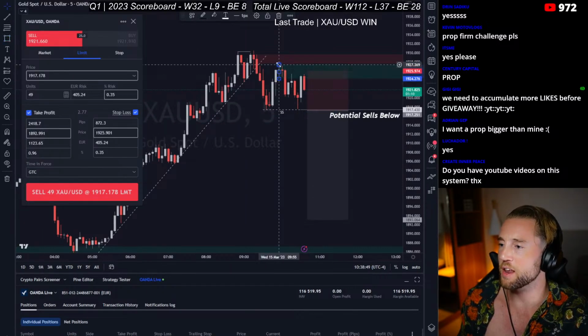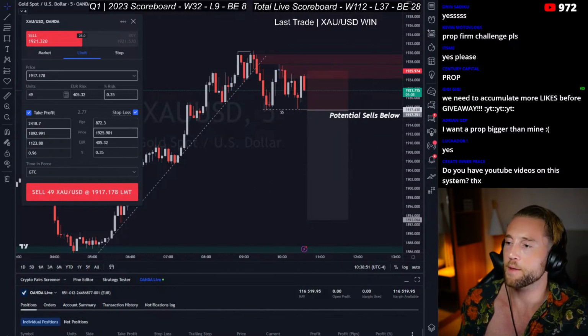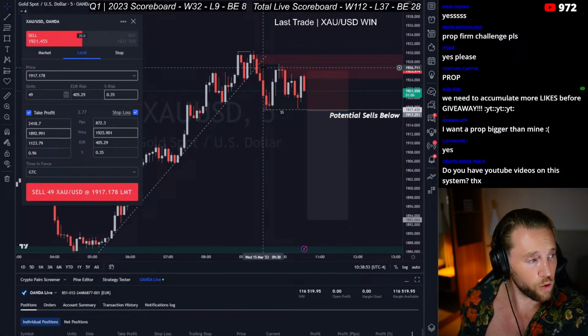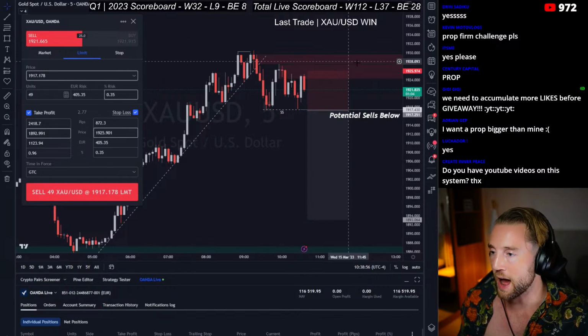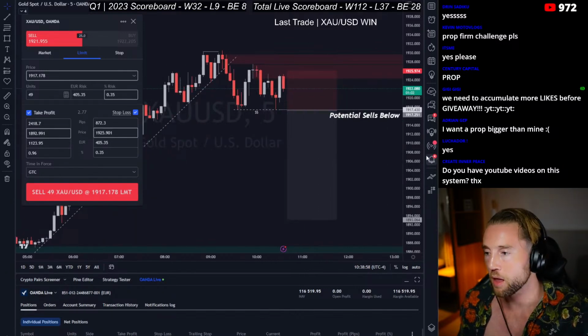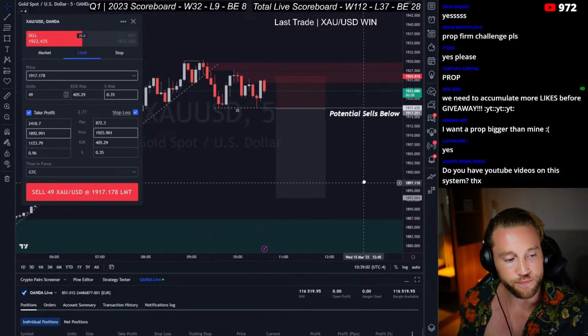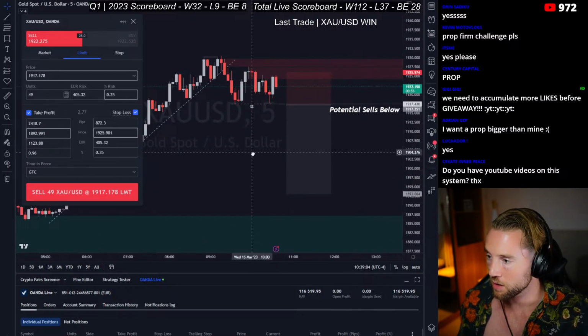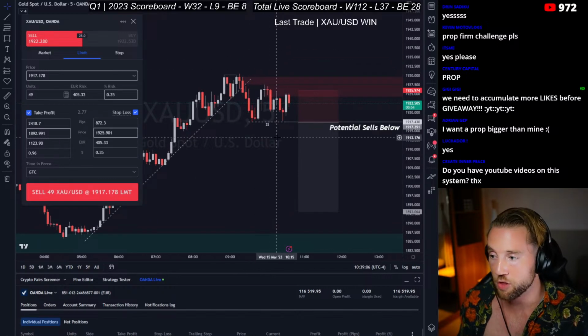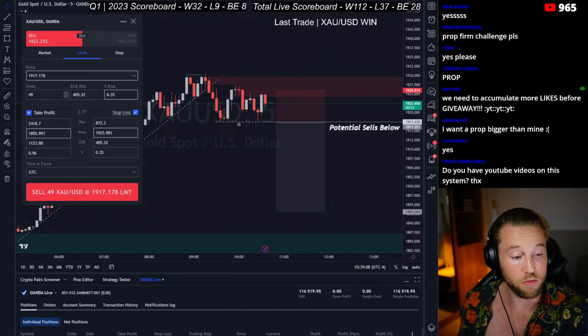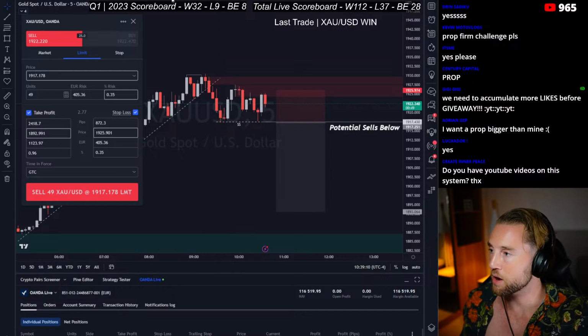I need to reduce my risk now. Less risk than usual, because we didn't take out any highs before. So let's say we break below it. I'm willing to enter with less risk. I would still prefer to break highs first. That would be the ideal scenario here.